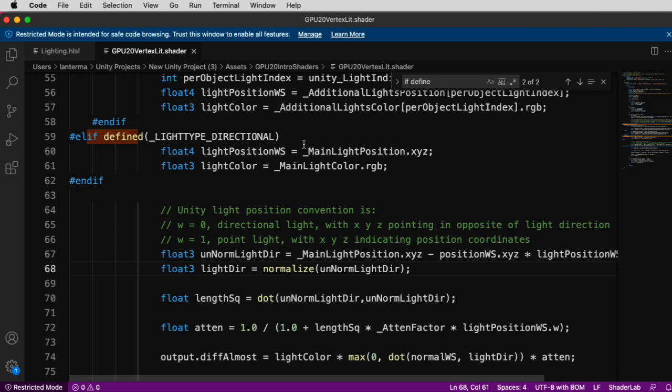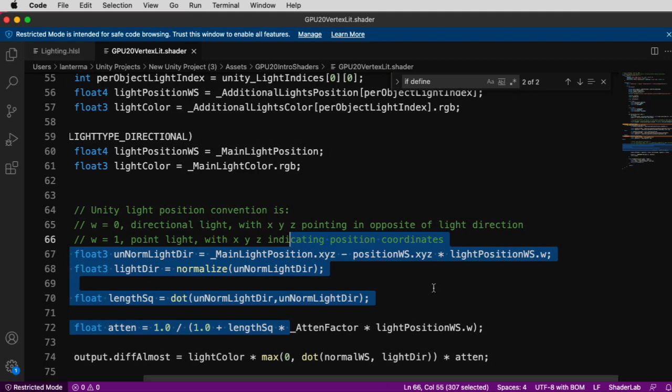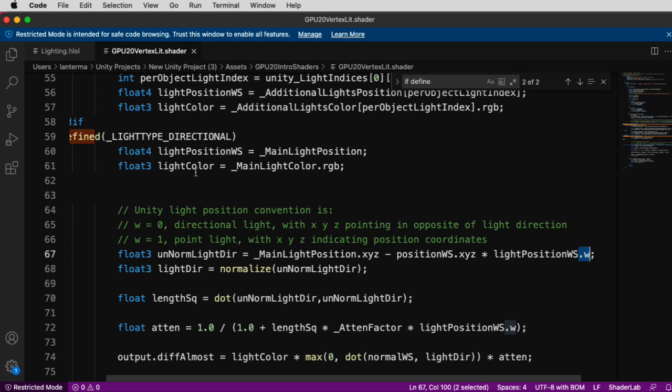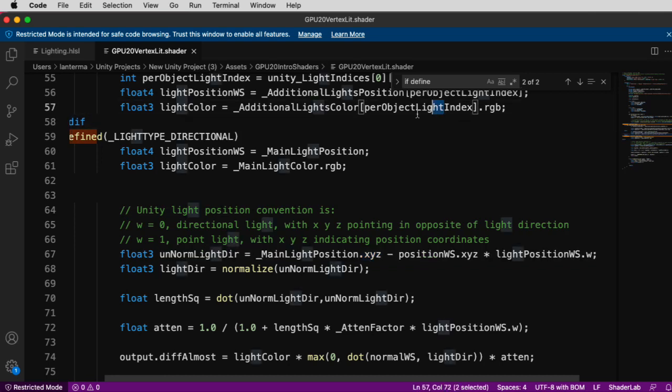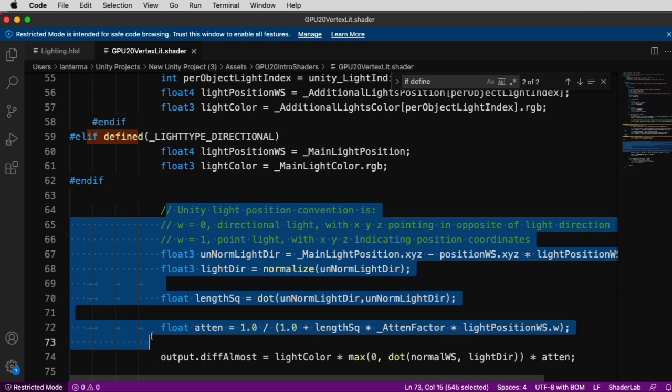Oh, okay, so here I really don't want this .xyz, since in the current way the program is structured, this light position WS should still have the .w component to indicate whether a light is directional or not. I could change this around and take some of the logic here and move it up here, but I don't want to do that because I would really like to keep this overall logic about how it's treating the directional versus the positional light contained within the discussion associated with this code.